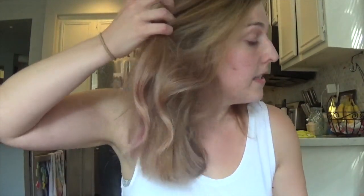Okay, you guys, so I am done with the application and this is the final product. So there's just a small hue of lavender purple. It's not a lot, just a small little hue of it. You can see it here. It really didn't get my underneath hairs because this is my natural hair color underneath, a really dark ashy blonde. So it really didn't pick up my darker hairs, but it did pick up some of my lighter strands. So it just has this lavender tint to it. It's definitely not full-blown purple.